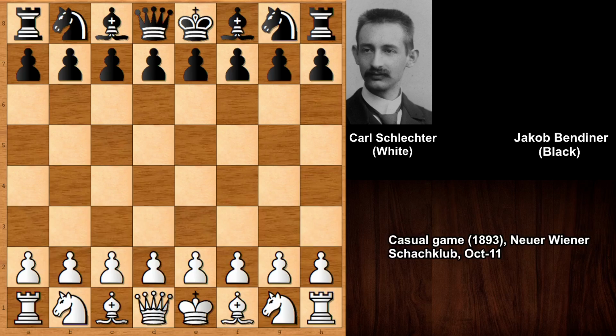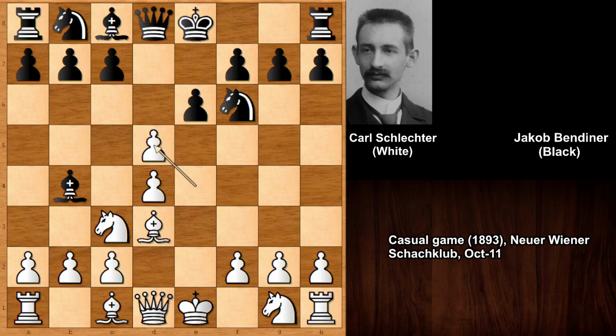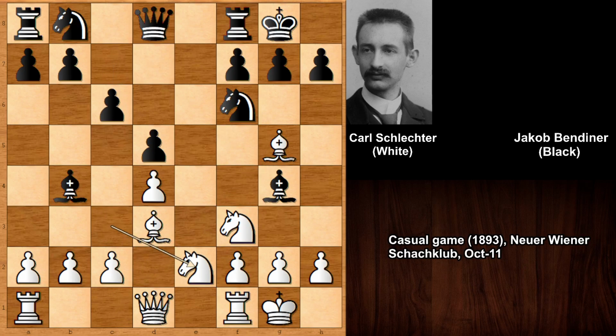So Schlechter starts the game with e4. We have the French defense, and this is the Schlechter variation of the French defense. So Schlechter is playing his own variation. Maybe this was a novelty at the time. Knight to f6, developing the pieces, exchanging. So this is something like the delayed exchange variation of the French defense. So castling, bishop to g4, bishop to g5, c6, knight back.